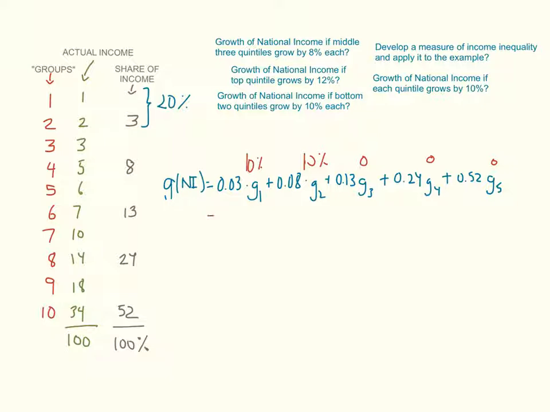So we can calculate that. That's 0.3 if you do everything in percent, plus 0.8, plus, of course, 0. Everything else is 0. And therefore, the growth rate of national income will be 1.1%. So that's how fast that would grow. Let me just write, so we remember it, 1.1% for this one. Let me erase that and do the second example.